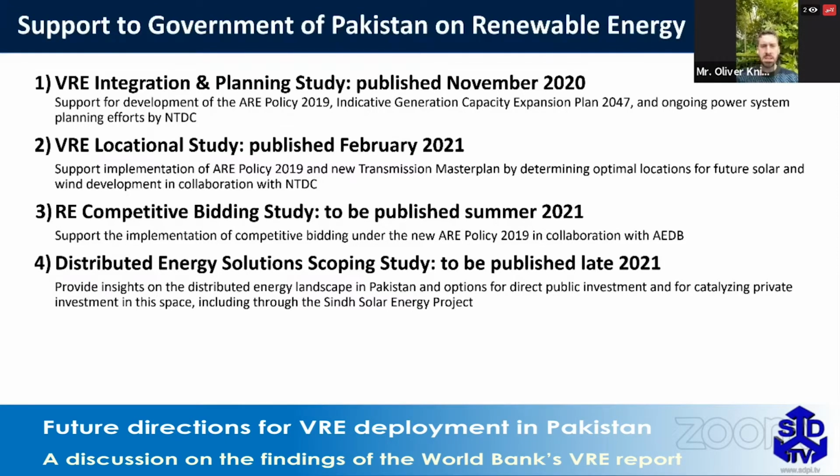The second study picked up and actually overlapped with the first study, was done by different consultants, but really the question we wanted to answer there is, okay, if Pakistan has a certain amount of renewable energy that it should be looking to develop, where should that be going? Where are the optimal places for that, taking account of all the different factors?